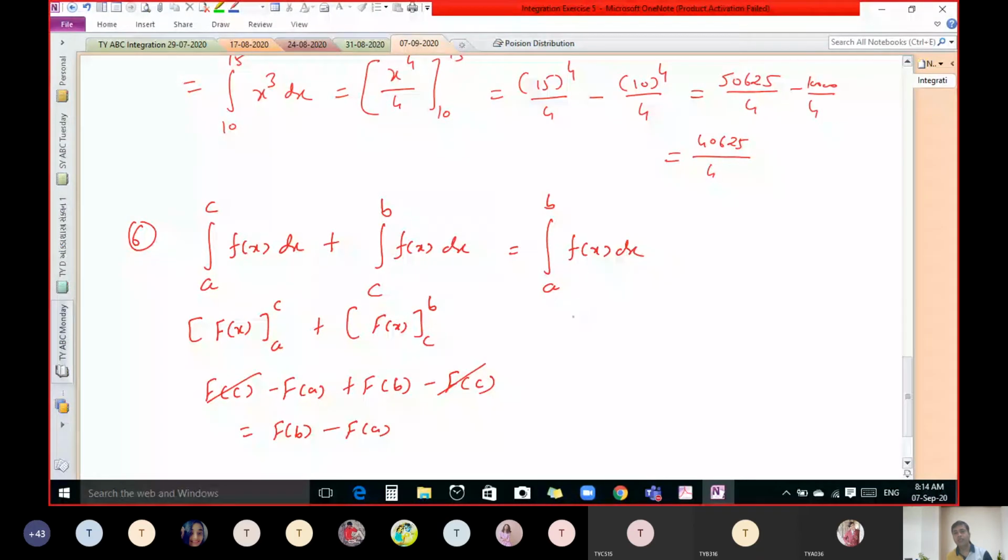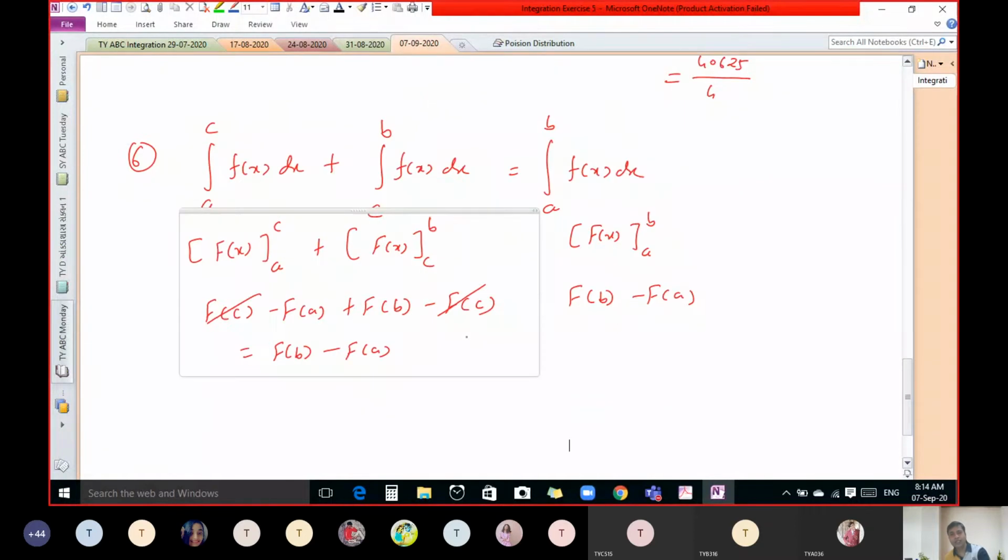Here if you find the integration, obviously the function is same, so integration is also same, capital F of x, and range a to b. Now put x equal to b, so F of b, and then put x equal to a, then F of a, and see we have a same answer. That means your left hand side and right hand side remain same. So this you can write like this.